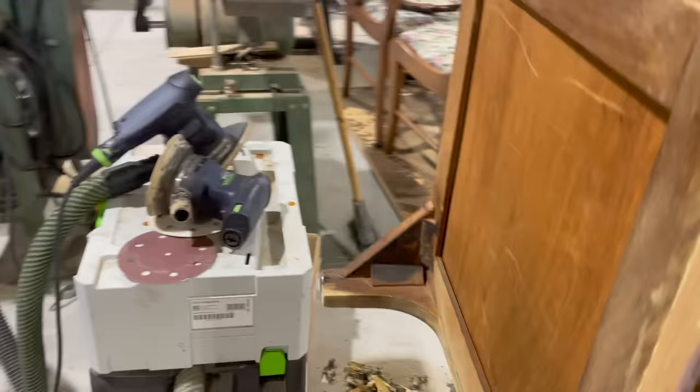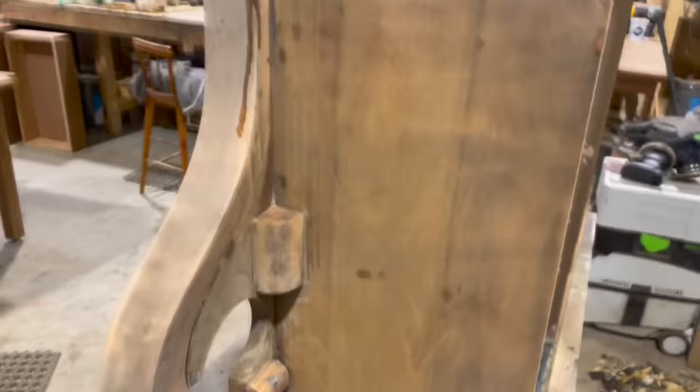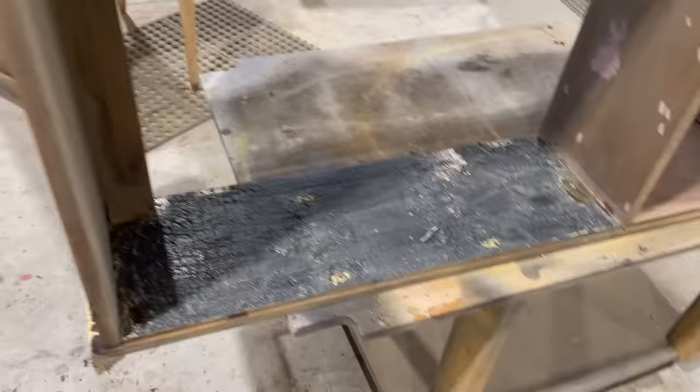The face of this piece is pretty much prepped. We got the top done yesterday, all that molding. So basically now, just cleaning up in here a little bit, sanding. We just have the sides and the inside of the cabinet left, so flat surfaces, which will go nice and fast. And just a little bit of molding left. But those are the last things that we have to strip.